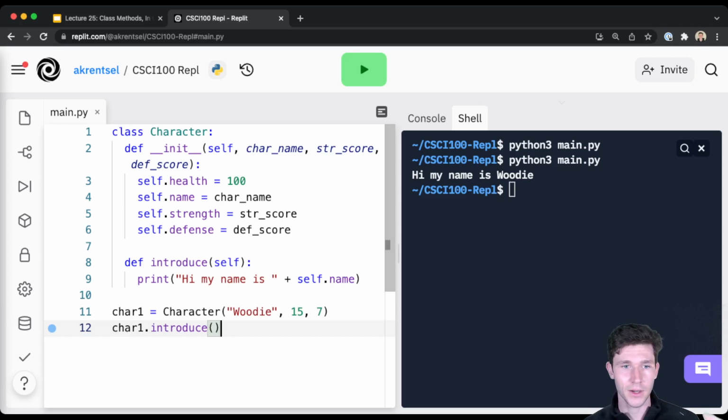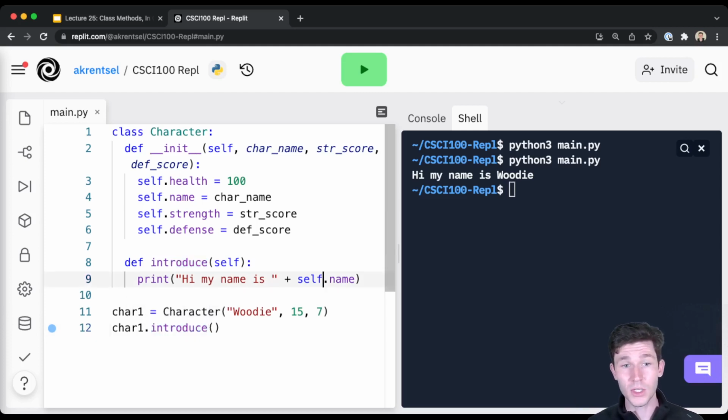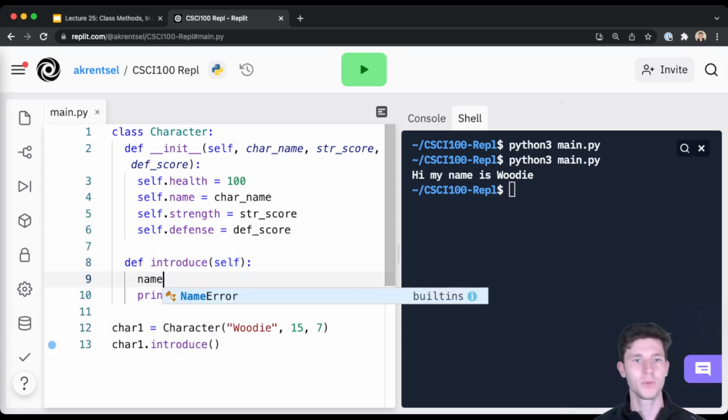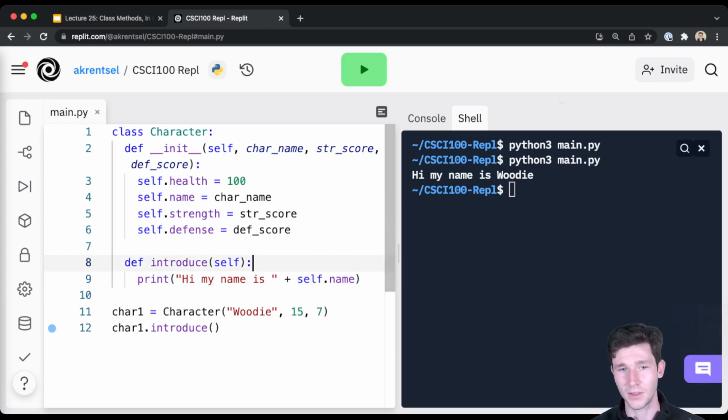Well, here, if I want to print out the name of the character, the particular object that's calling this class method, I need some way to access my own attributes. And so you could say, wait, Alex, why don't I just refer to the attribute like that, name? Because if I'm using this class method, shouldn't this be inside of some instance? Why can't I just refer to name and it would know where to look? Well, then it would be a little confusing: do I look in a global frame somewhere, or do I look in the class Character? And so Python wants you to be very explicit. And that's why this self is important. This tells you that I'm referring to my own self, self.name.